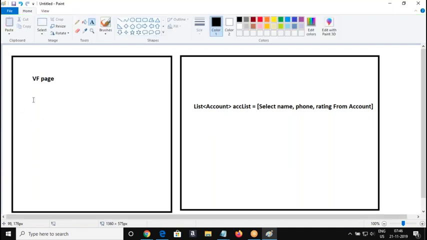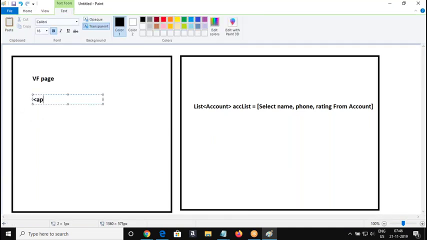Right. We are going to take a component example here, data table. All the looping components, either a data table or page block table, repeat or data list, have two attributes we need to refer mandatorily, value and var. So the value attribute is going to refer to the collection variable. It can be an array or it can be a list or it can be another collection type.